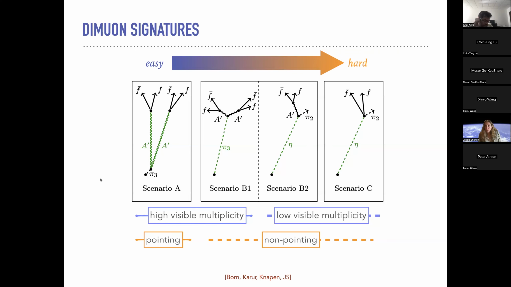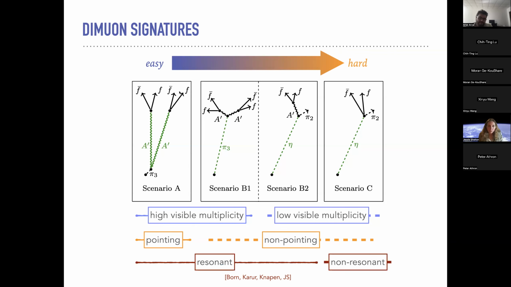Pointing is, as we'll see, a powerful background suppression cut that is often used, and having non-pointing example signal models is one of the reasons that we went through this exercise. And then, of course, these are all resonant fermion pairs, and this one is not resonant because it's a three-body decay. So you go from something where you make a reasonable number of resonant pointing pairs, in general fermions, but experimentally we'll be interested in muons, down through a large number of non-pointing resonant pairs, a smaller number of non-pointing resonant pairs, and this is very hard.